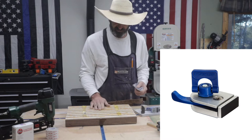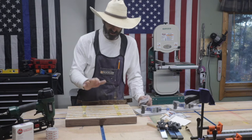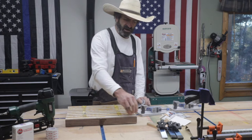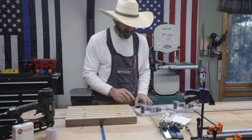I have to surface this. First, I'll run it through the planer, but then I have to do a V-carve design in it, and then I'm going to do epoxy inlay, and then I'm going to have to surface it. The best way I found to do that is on the CNC, but I don't want to be traveling my big surfacing bit across and hit one of these clamps. So that's why that's not really a good option for me. The tape works really well for this, but I wanted to try another option. So today we're going to review these cam clamps.